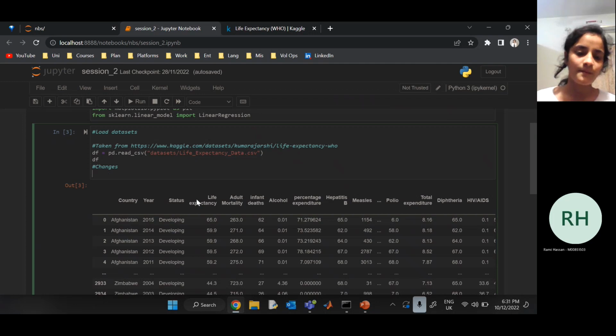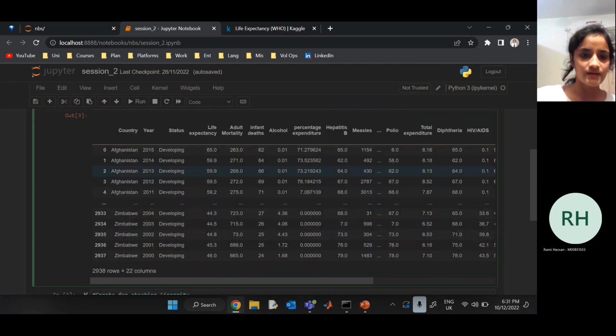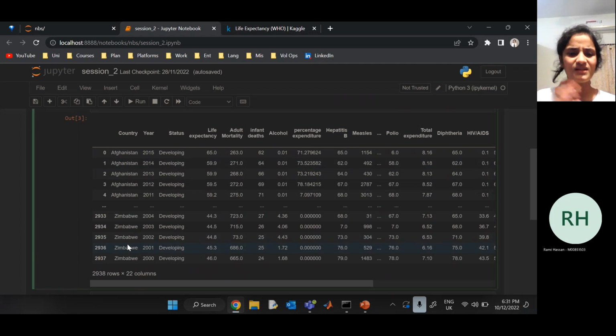So what we can do over here is countries. We have probably 193 countries in the whole world, and this has all of those. One way I can deal with this, it might not be the best way, but today I'm going to use it like that. I'm going to turn these into numbers, starting with Afghanistan equal to 0, and in the end Zimbabwe is going to be 192. So each country is going to have a number associated with it.